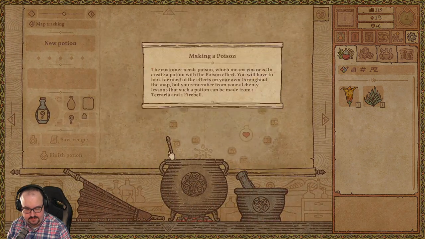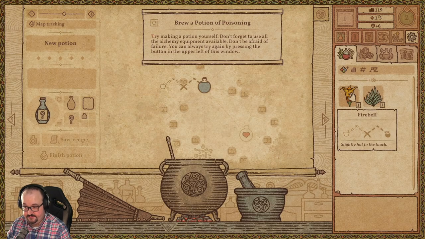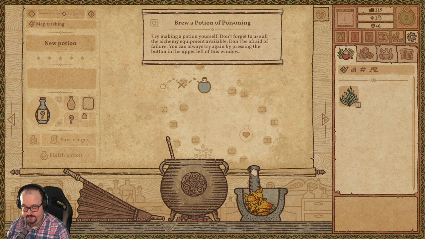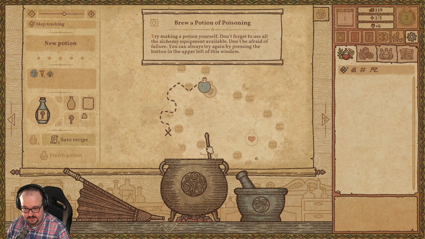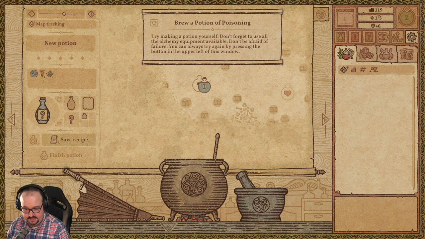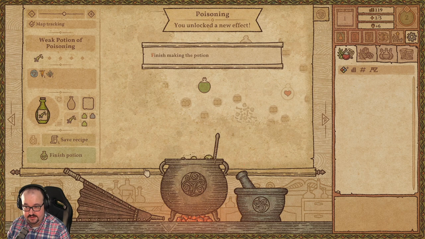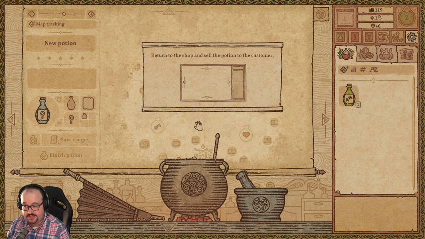Go to the laboratory to brew the potion. The customer needs a poison, so you need to create a potion with a poison effect. You have to look for most of the effects on your own throughout the map, but you can remember your alchemy lessons, and such a potion will be made from one terrarium and one fireball. Okay, and then let's do Fireball. Now we stir. Stirring. And now we boil. Finished making... Oh, poison. I'll save the recipe. Finish the potion. Return to the shop and sell the potion to the customer.